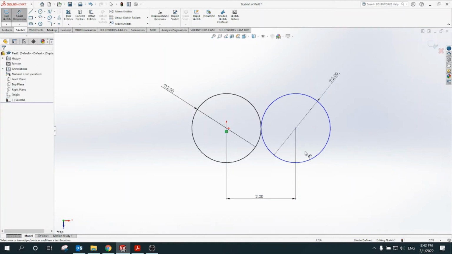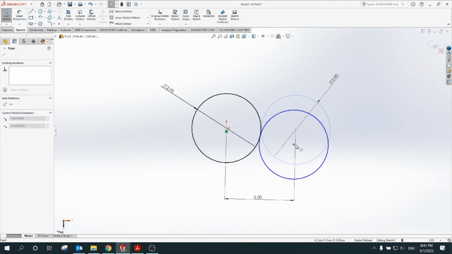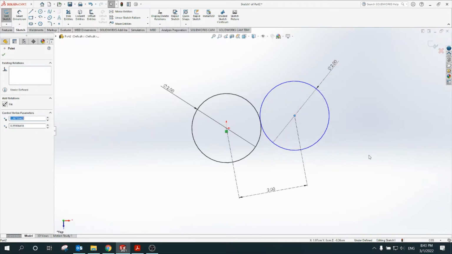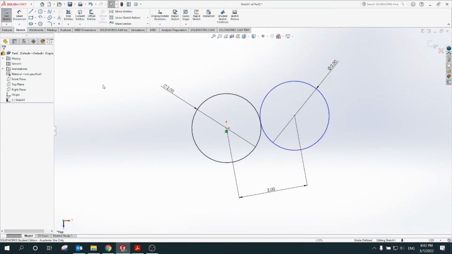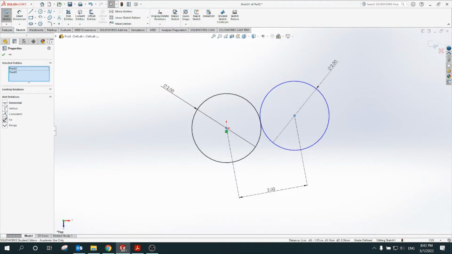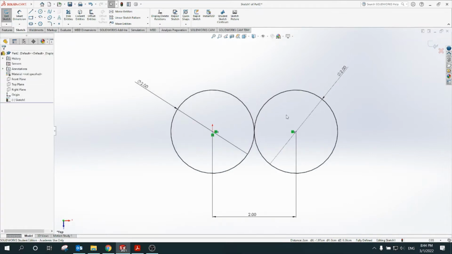Now I can see that the right circle is blue, so I have to investigate why it's not fully defined. So if I try to move the center to the right or left, it will not, because it's defined as 2 inches from the origin. But if I take the center up or down, it will move. That means the center point of the circle needs definition. Even if it's not in the exact location, I can say that the relationship between point 1 and point 2 is horizontal. So they share the same horizontal line. And that's it. You can see that everything is fully defined.